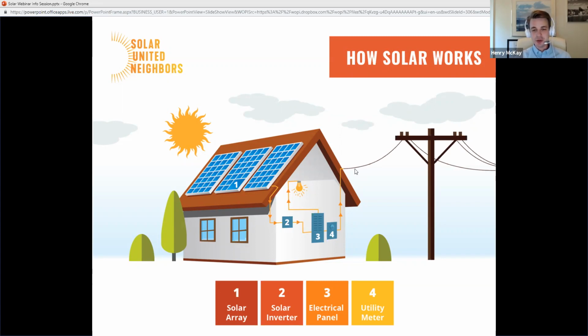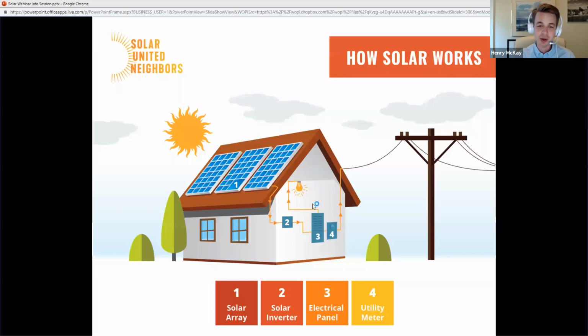Whatever electricity you're using in your home at the moment is going to draw right from those solar panels. Now, because it's a really sunny day and you're out of the house, you probably have some extra electricity left over that you don't need. That is going to go right out through number 4, your utility meter, and right out to the grid, and the utility is going to resell it to your neighbors down the street, whoever's closest to needs that electricity. And you're going to get credited for that excess production. You're going to get credited for those extra kilowatt hours that you exported, and you're going to accumulate credits on your electric bill.